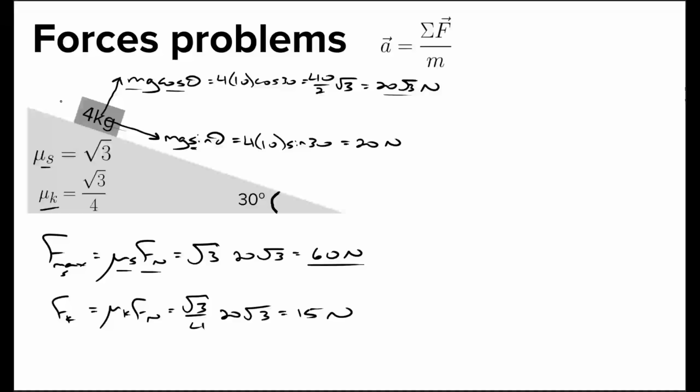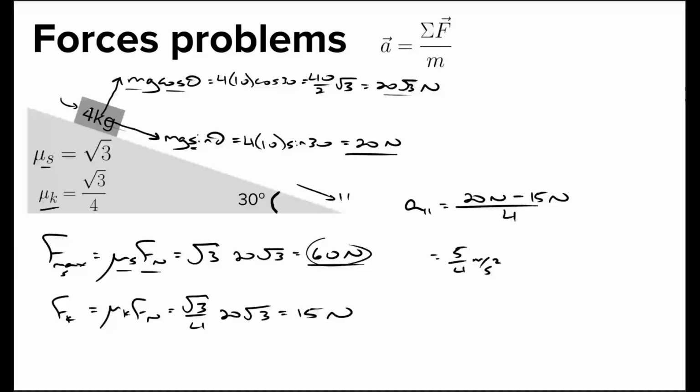Okay, let's say I give this a little kick, so it overcomes static friction. As it slides down the ramp, my acceleration parallel to the ramp, because Newton's second law works for every direction, even this parallel direction down the ramp, is going to equal the force down the ramp, which is 20 newtons, minus my kinetic friction, which is 15 newtons, back up the ramp, divided by my mass of 4. I would get 5/4 meters per second squared. Again, it wouldn't do this on its own because this maximum static friction force is bigger than this force down the ramp.